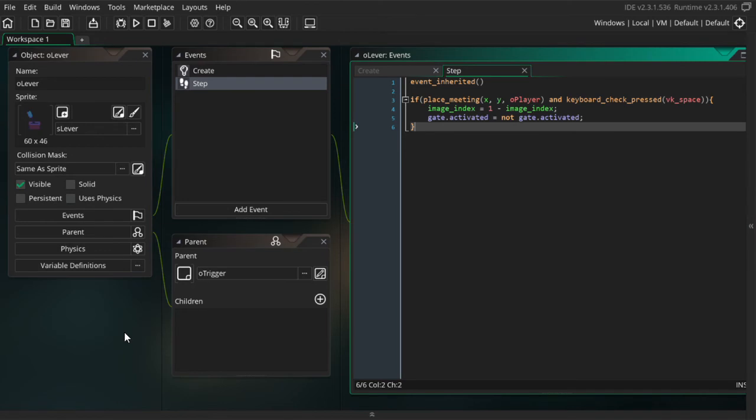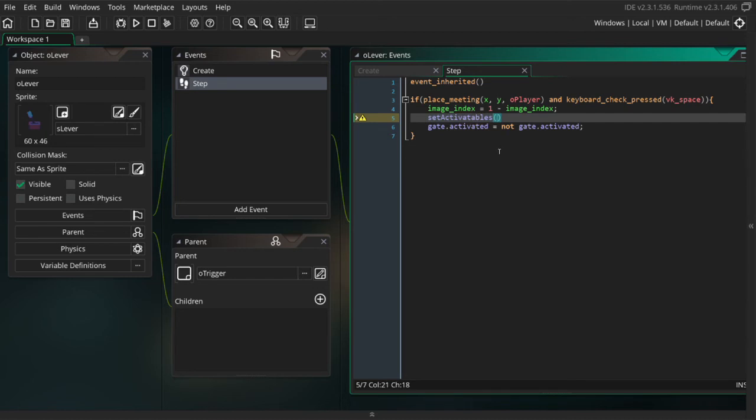All right, so now let's move on to lever and its corresponding trigger object. So here, instead of referring to gate.activated, which is our specific activatable for the lever, we want to think of it in a more generic way. I'm going to change this to use the set activatables function, and we're going to create this function in a second. If I put down true here, it's going to set the activatables to true, and if I put down false here, it's going to set the activatables to false.